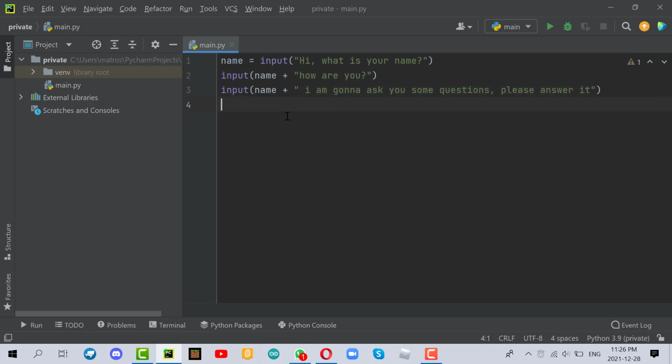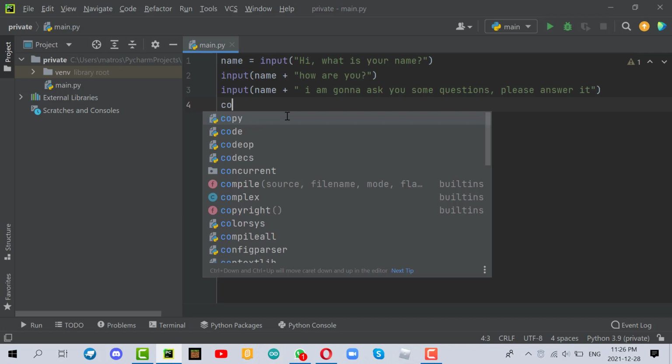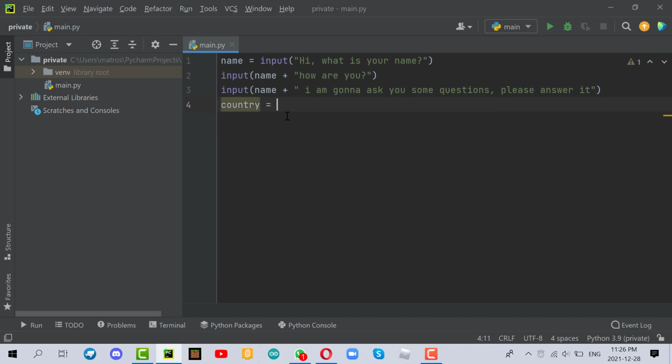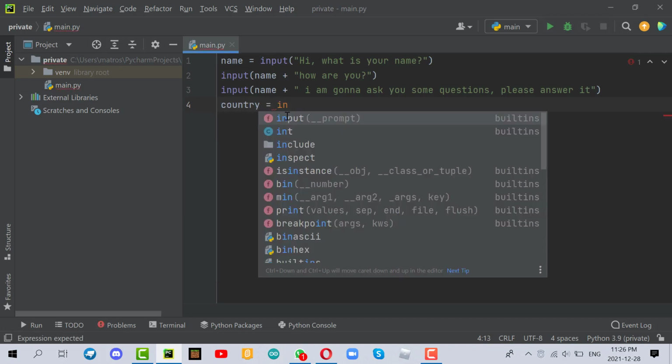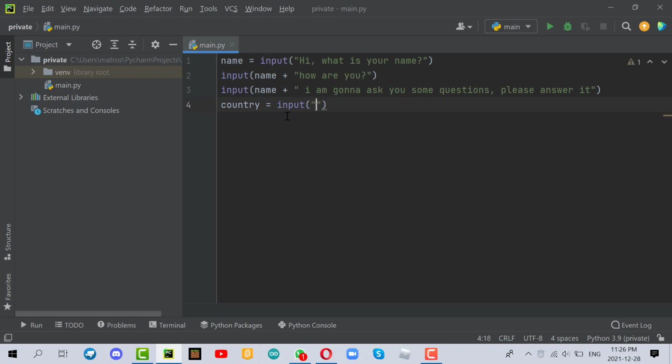And we're going to say country equals input, where are you from?